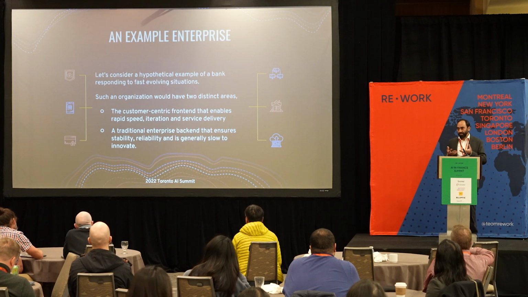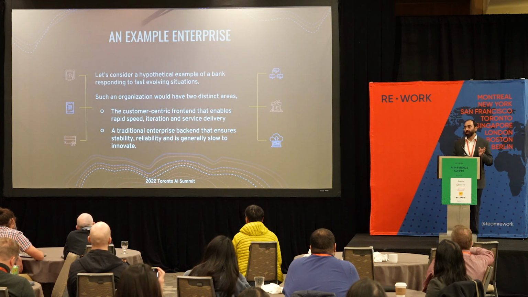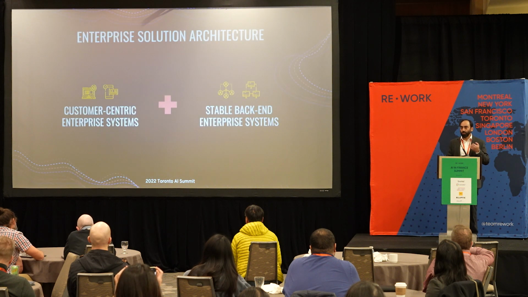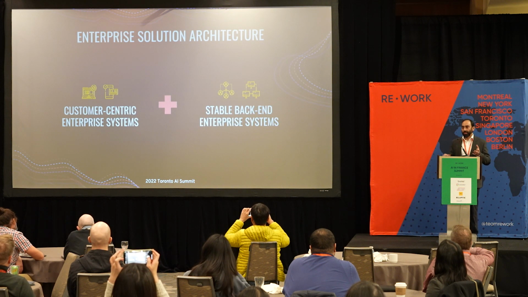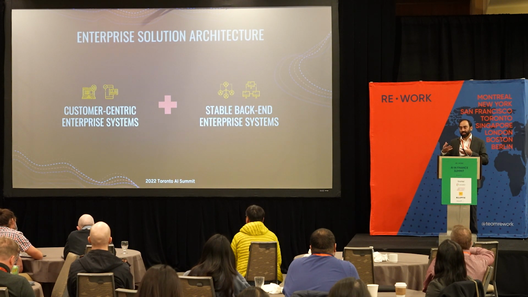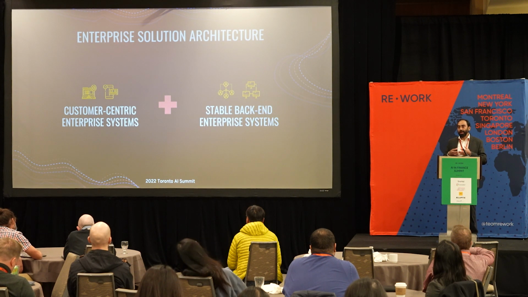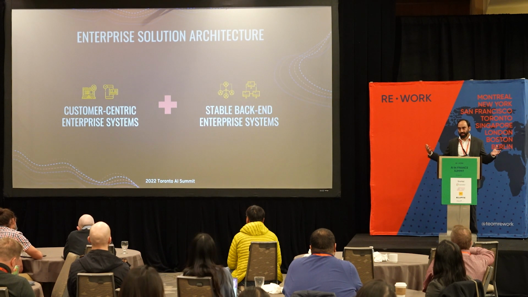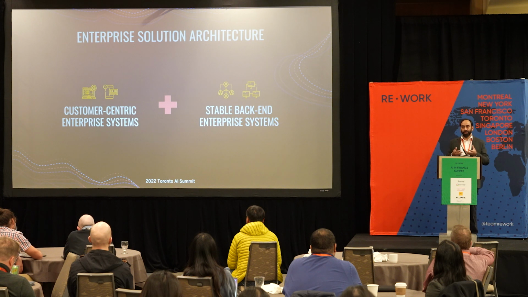This organization would have, again, as mentioned previously, two areas. One is going to be customer focused, and the other is going to have the traditional back-end applications, the core banking applications, if you will, that are huge, that are monolithic, that are being developed over many decades of business models and experiences. So the idea is both of these need to come together: the customer-centric enterprise systems and the stable back-end enterprise systems. The bank cannot operate in one side or the other. It has to encompass both of them, and both of them should be coming together under a set of contracts that allow them to talk to each other.